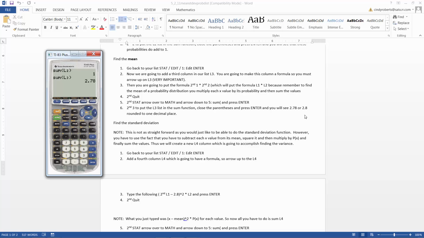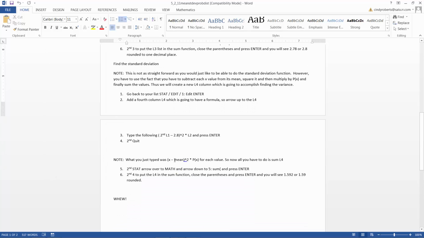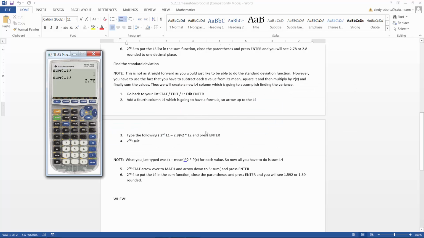A lot of students say the problems take too long, but if you get them in the calculator, you can certainly go faster. The standard deviation is definitely a lot more steps, but if you practice these over and over, you'll get the steps memorized. And you're realizing what you're doing. You're not just memorizing steps. You're saying, I'm putting that table in the edit screen in L1 and L2, and then I'm multiplying each value.